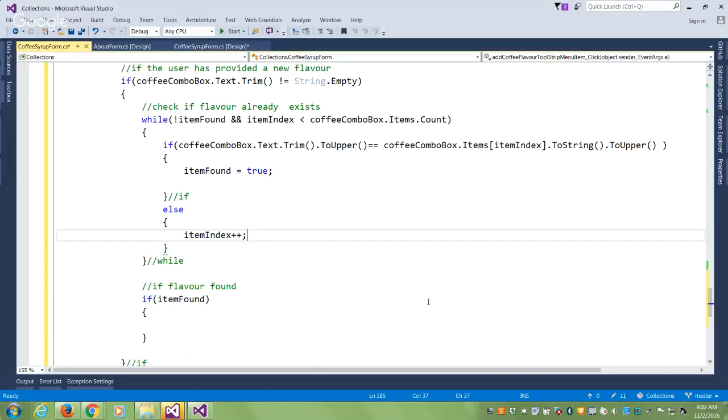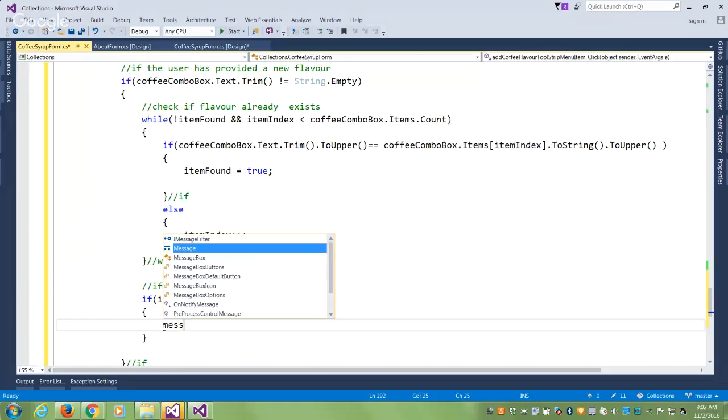Only then will that second condition ever become true. Otherwise, I'll be stuck on the first one. So you can say item index is equal to item index plus 1 if you like. You can say plus plus item index if you like. In a single statement, the plus doesn't matter where you write it. It's when you use it in an assignment statement that it matters.